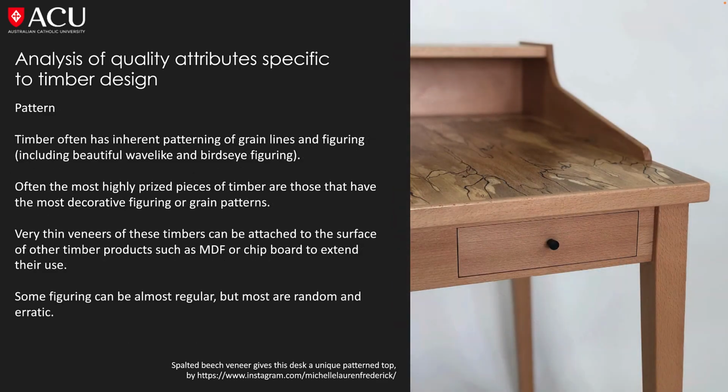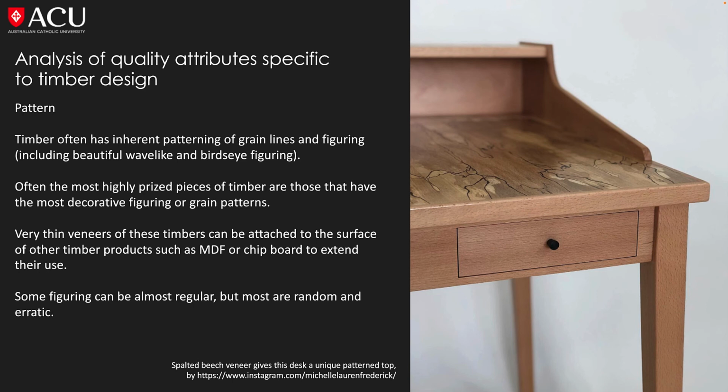Pattern. Timber often has inherent patterning of grain lines and figuring, and it can include beautiful wave-like and bird's eye figuring. Often the most highly prized pieces of timber are those that have the most decorative figuring or grain patterns. Very thin veneers of these timbers can be attached to the surface of other timber products, such as MDF or chipboard, to extend their use. Some figuring can be almost regular, but most are random and erratic.